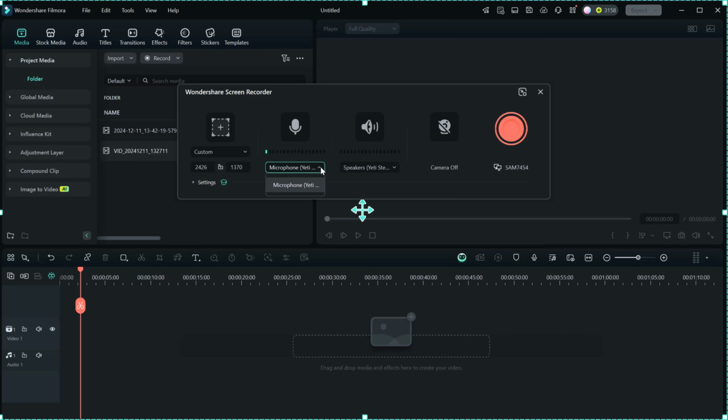So make sure that your microphone is plugged in and that you see this little blinking light, which is your volume level.